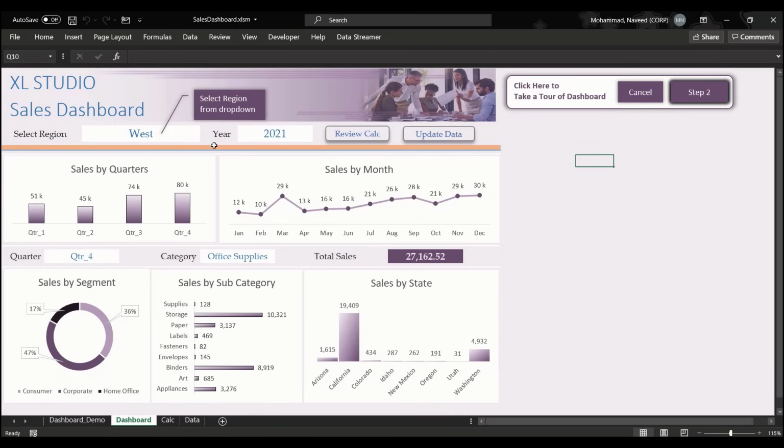So this is the whole idea to create this step-by-step guided tour animation for any tool. I created this for this sales dashboard. You can use this same technique for any other Excel tool by just writing this Excel VBA code for the step-by-step guide.